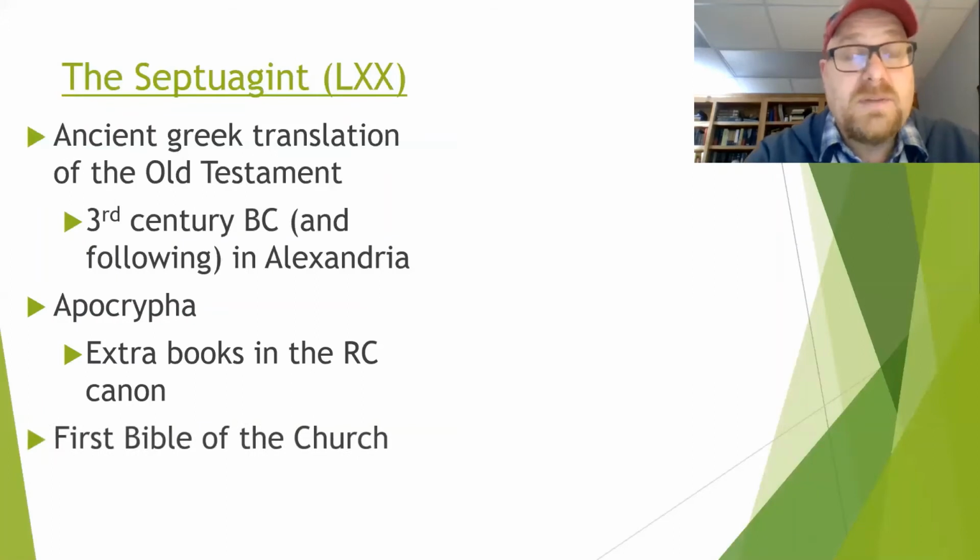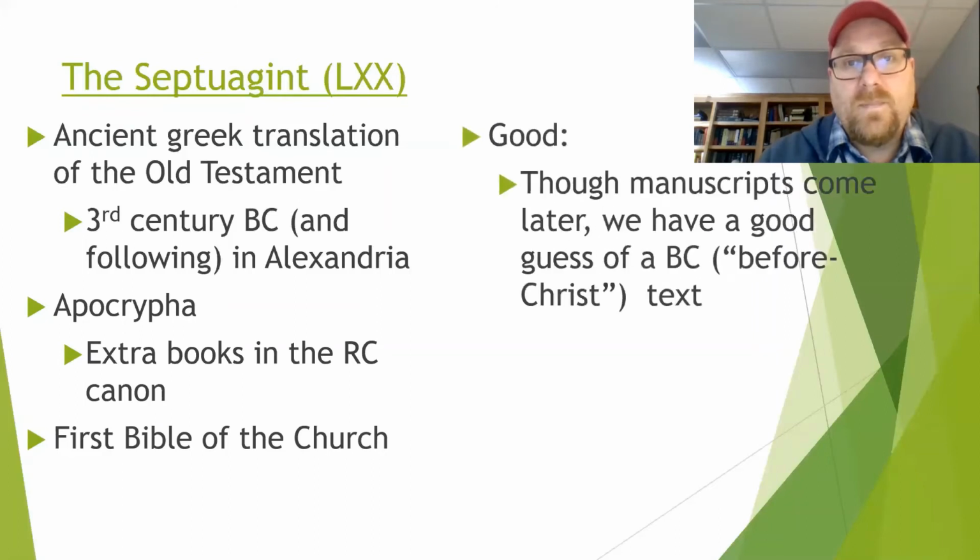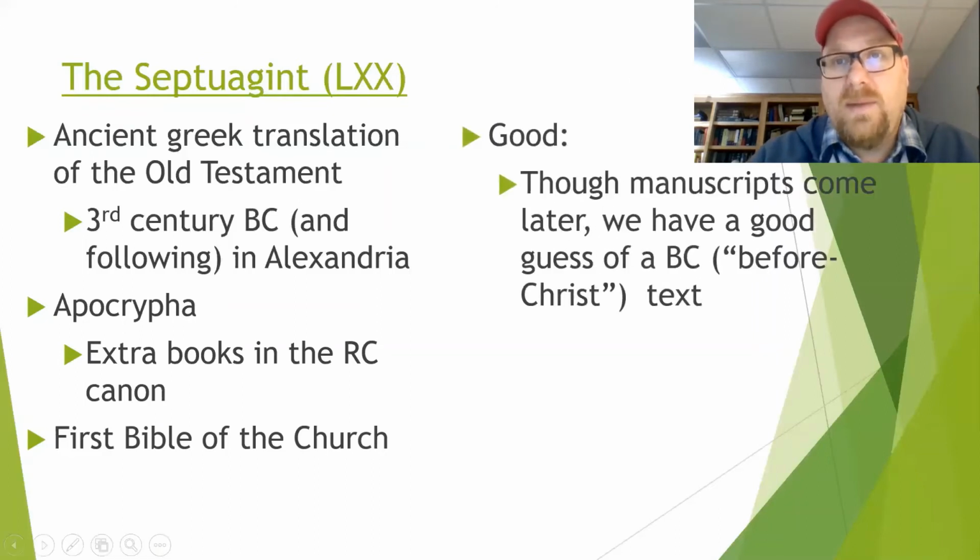This was the first Bible of the church. Oftentimes when the New Testament quotes the Old Testament, they're quoting from this ancient Greek translation. So it's a very important translation to the church, even just for that reason. What is good about this? I'll tell you what's good about it.